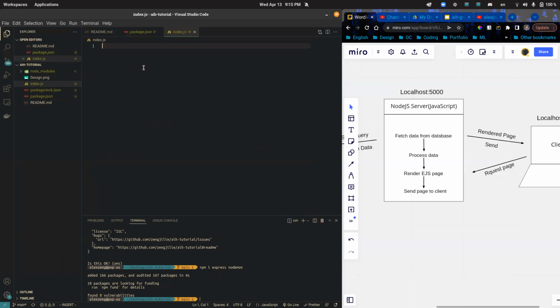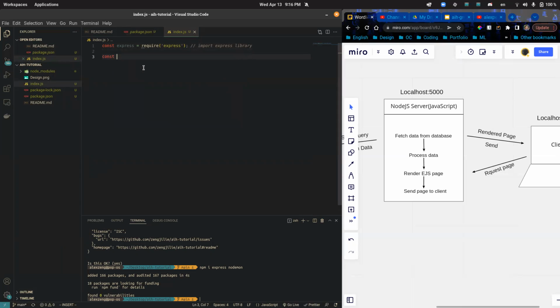Now we are going to set up our server. Just type with me. const express = require('express'). This function is to import the Express library for us.